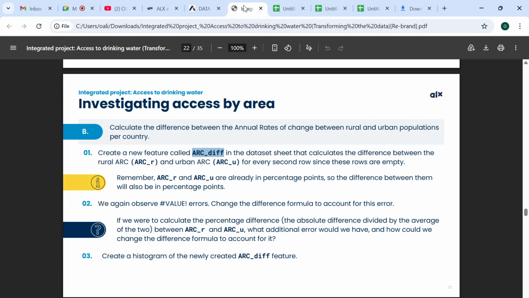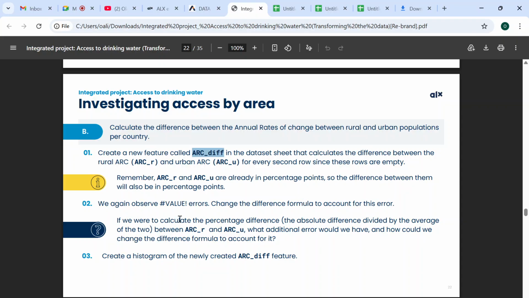So we've done our, let's now see what he wants us to do again. We can observe, and we've dealt with our if error, our value errors, so we don't have value errors. So change the difference formula to account for error.